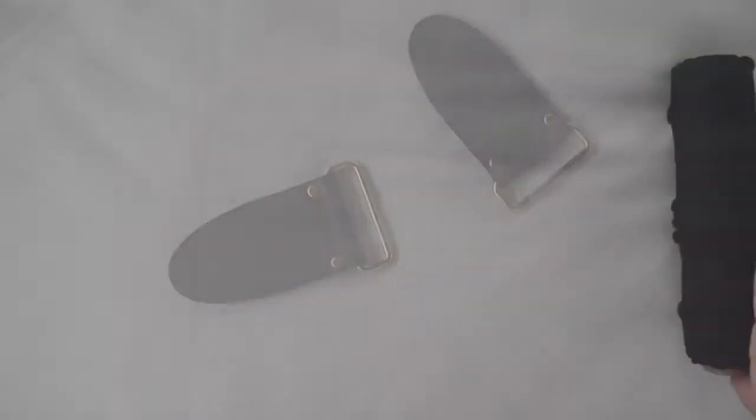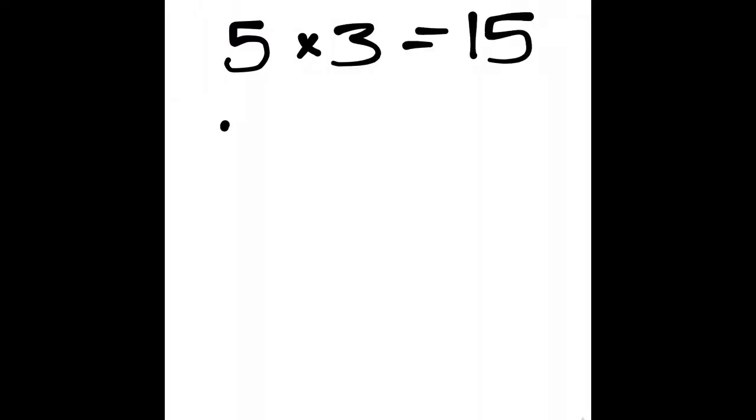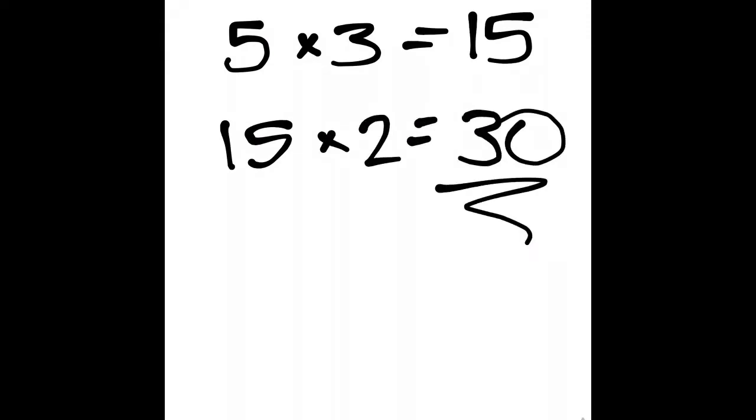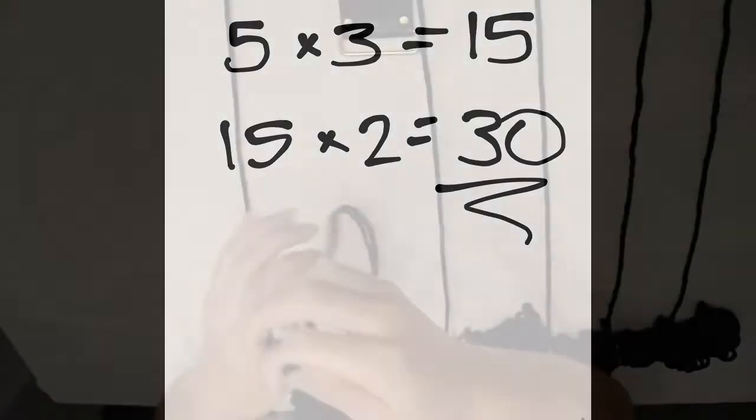And finally, to the fun part. You're going to need 2 guitar strap ends and macrame cord. I wanted my strap to be 5 feet, so I had to multiply that by 3, which is 15, and then I had to double it, so it would be 30 feet, the total that I had to cut. I cut 6 strings of 30 feet.